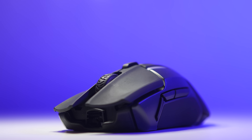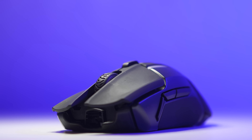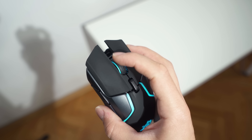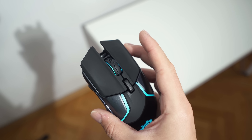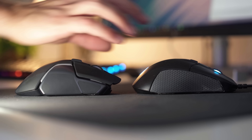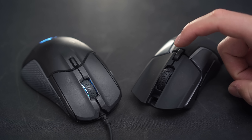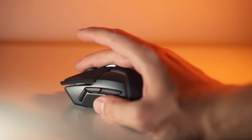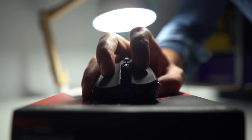In terms of build quality, it feels absolutely identical to the Rival 600 — a super satisfying rubber texture on the entire body and really grippy sections on each side to lock your grip. The mouse wheel is best in the business: super satisfying scroll steps, good texture, and a nice middle click that's light enough to press. But the fin button to change your DPI is still a little too high for me, and every time I press the middle click I also activate that DPI shift. The primary buttons have a complementing curvature so your fingers just fall in place, and the actual clicks are incredible.